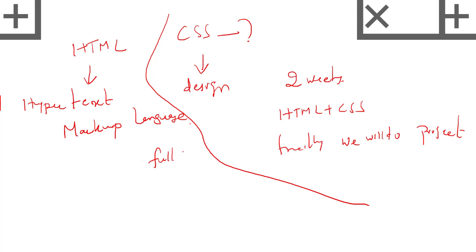Full stack developers means the person who can design front end and back end. If you have knowledge of front end, back end, and database, we call him a full stack developer. A lot of openings are there for full stack developers. So if you want to become a Python full stack developer or MEAN stack developer, learning HTML is mandatory. This is very simple, guys. HTML is a very simple language.